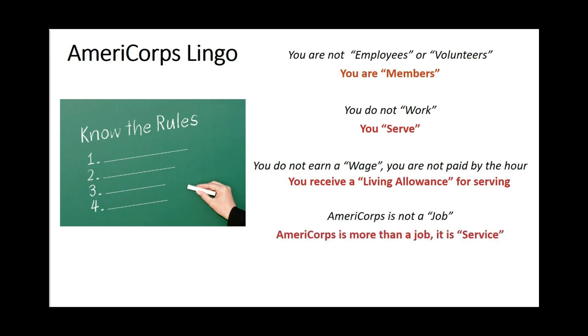So AmeriCorps is not a job. AmeriCorps is more than a job, it is service. So again, this is not a typical job. It is a service opportunity, so you are serving.